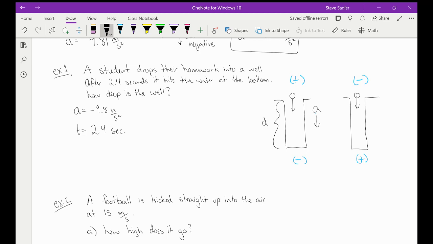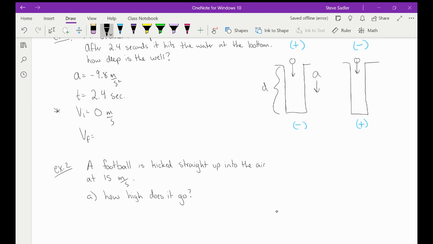So there is a bit of a trick here because you're dropping your homework. At that moment that you drop it or let it go, that very split second, right when you let it go, your initial velocity is 0, right? You let it go, its initial velocity is 0, it starts to accelerate downward, and the velocity starts to increase in a downward direction. This is kind of the one that throws people off: when you drop something, the initial velocity is 0. So there's a few little tricks. We're not trying to find velocity final. We don't know velocity final. I apologize. We're trying to find displacement.